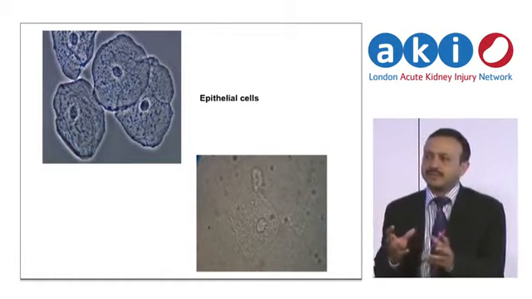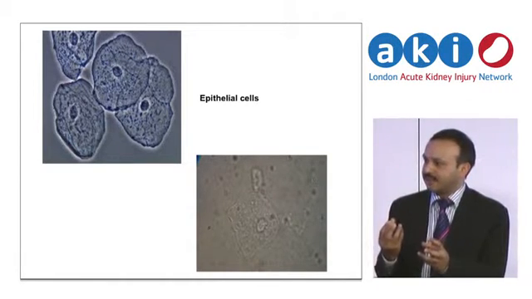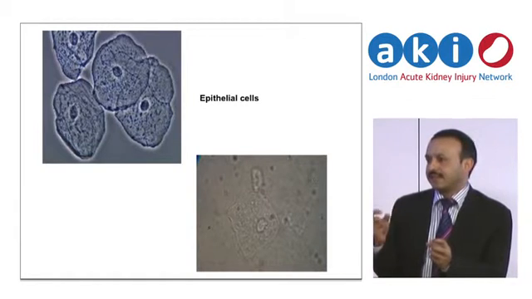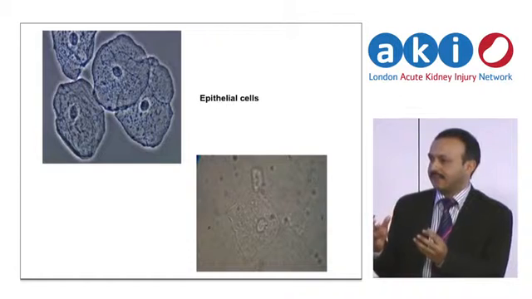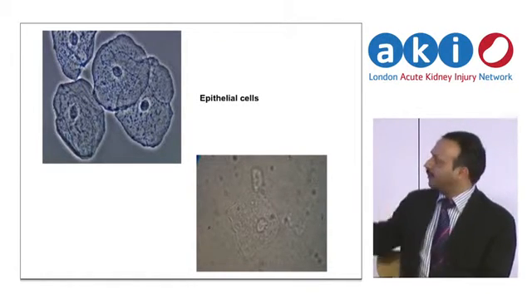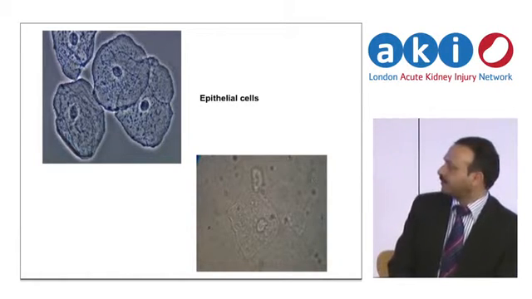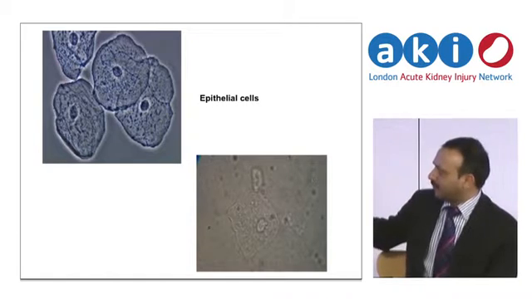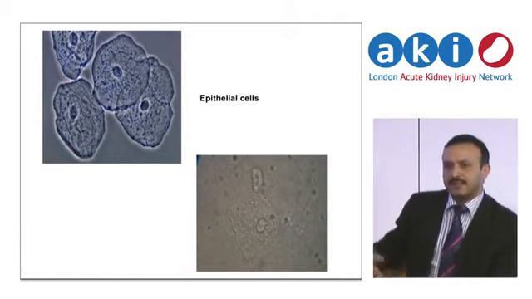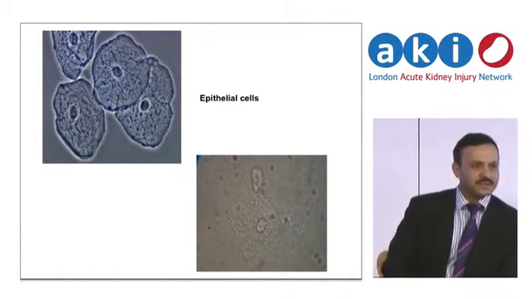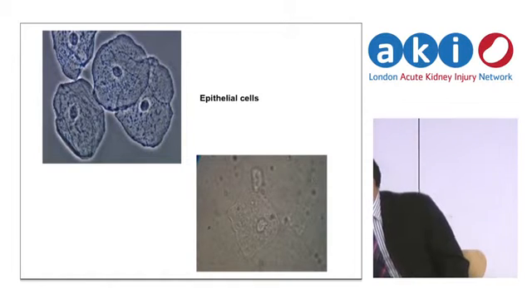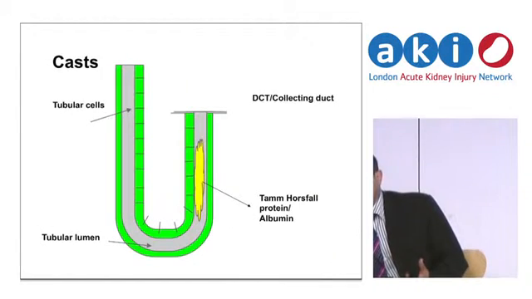So all you're doing is, as the light passes through the cells, it changes its character very slightly. So the phase of the wave of light changes very slightly. And the phase contrast microscope can appreciate that change and enhance the visual quality of your image. So you can see the difference. Without enhancement and with enhancement, you can see quite a big detail of the structure. So the first thing is the epithelial cell, which you can appreciate on a low power view.